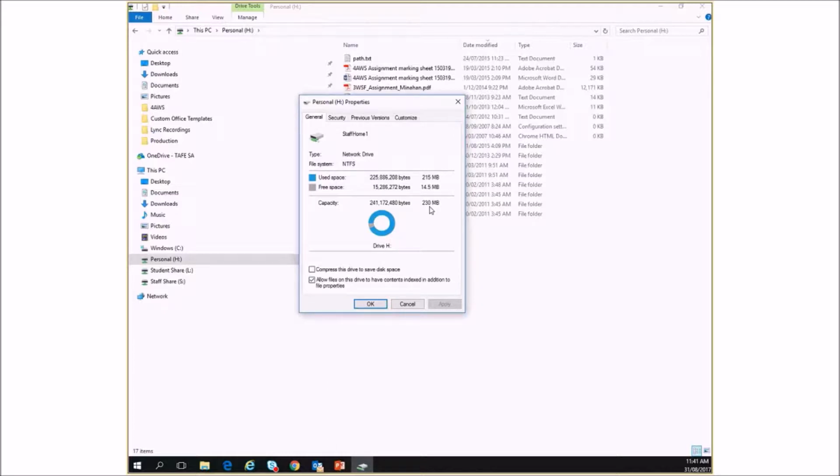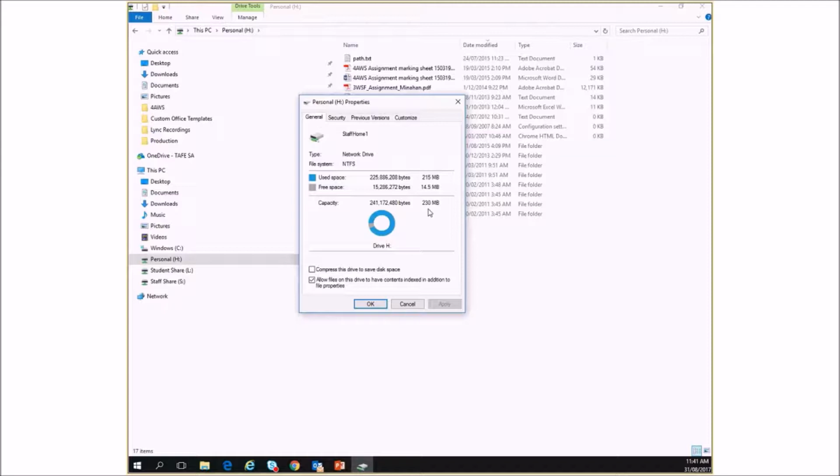I want you guys to do the same thing. Find your H drive, right click on it, and show me what the capacity is. Can anyone tell me what your capacity is? 50 megs. Do you think the whole drive that H drive is sitting on is actually 50 megs, or do you think it's actually 230 megs? No. Okay, basically this is what you can see. You guys can see 50, I can see 230. Maybe I'm a little bit lucky because I'm a lecturer and you guys are students. And to be honest, 230 or 50, it's not really big enough to do anything these days.